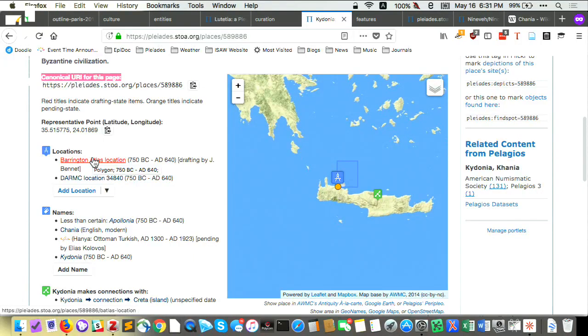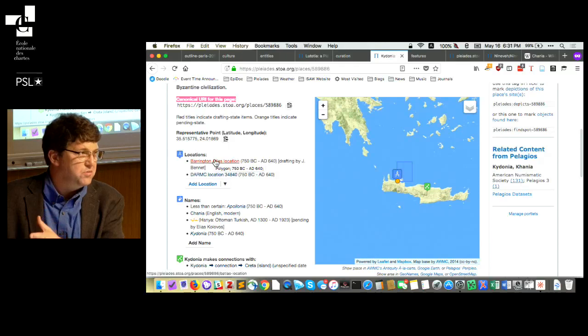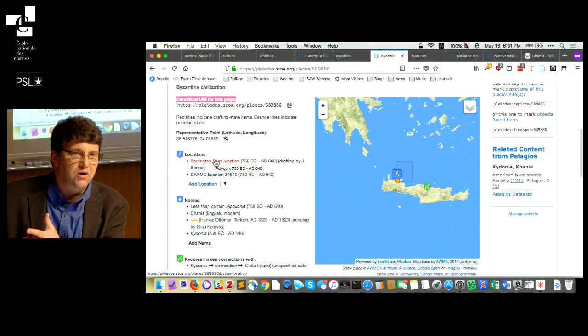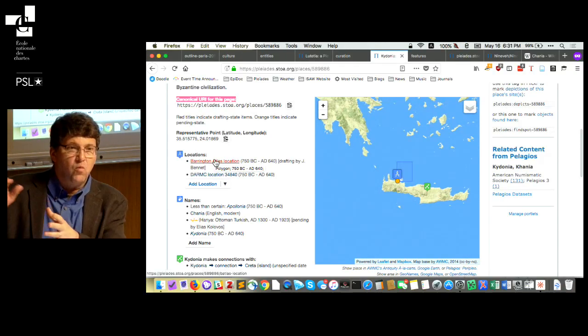This partner project, Pelagios, unfortunately also begins with a P and is a Greek word, that has been working with all the parties that want to connect cultural heritage resources and ancient textual resources around geography. And I can show you some of the applications they've developed to exploit these relationships.